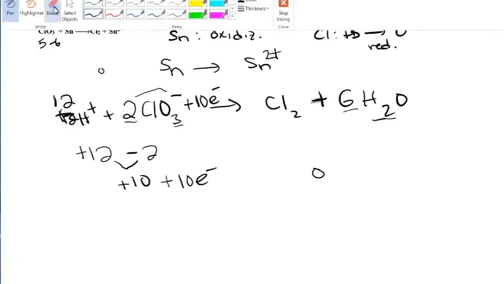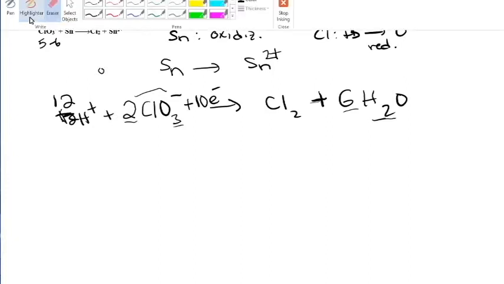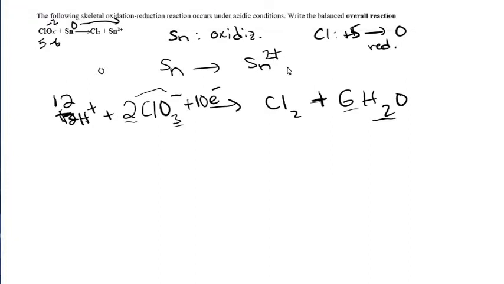Let me go ahead and erase all these here. So for the top reaction, let's go ahead and balance the charge. There's a +2 on the right side, 0 on the left side, so we're going to go ahead and add in 2 electrons to the right side. And therefore, now we added in the electrons, so we're good. We should be able to add this reaction now. However, notice that you have 2 electrons on the right side for the top and 10 on the left side for the bottom. Those have to be the same in order for them to fully cancel out. And you want the electrons to cancel out when you add the reactions.